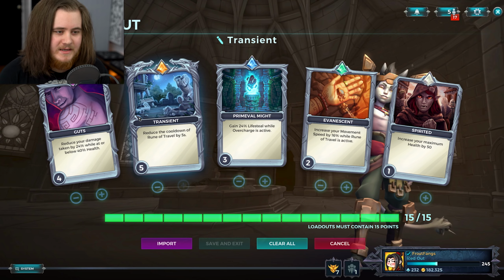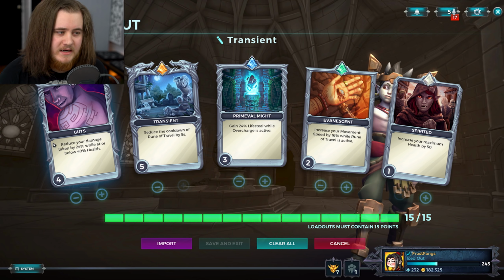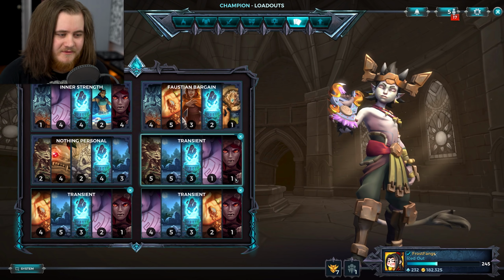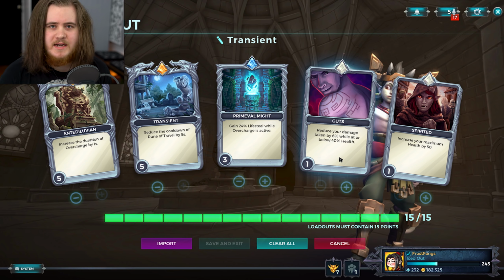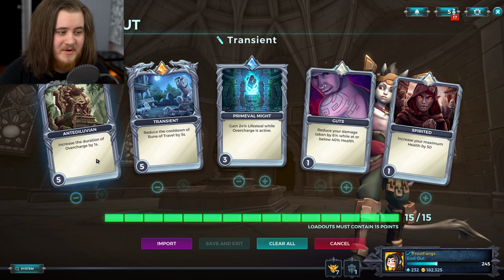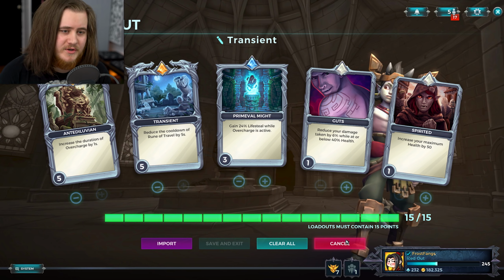The second loadout is the exact same. It just has the level of Evanescent and Guts switched around, so Guts is 4 and Evanescent is 2 instead of the reverse. And then finally we have this one, which is a little bit different. It doesn't have the speed buff in there, but what it does have is Antediluvian. Is that how you'd say that word? I have no idea, but it basically increases the duration of your overcharge by 1 second.